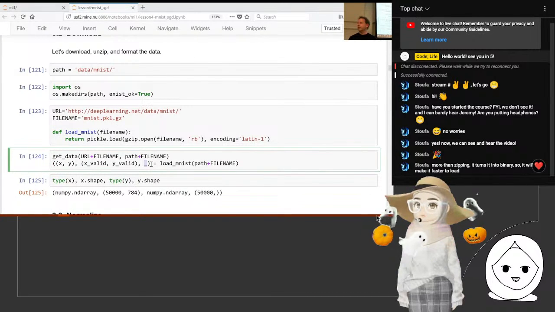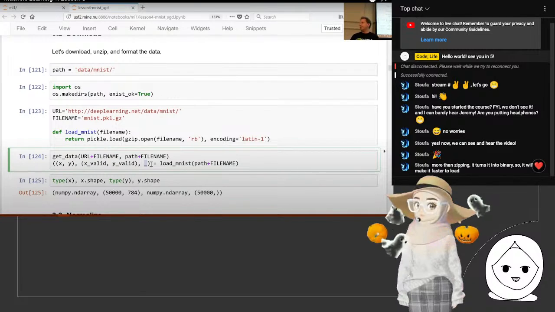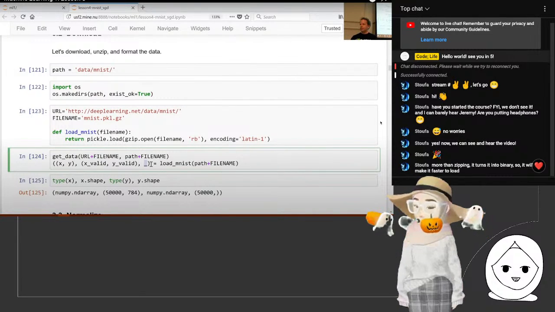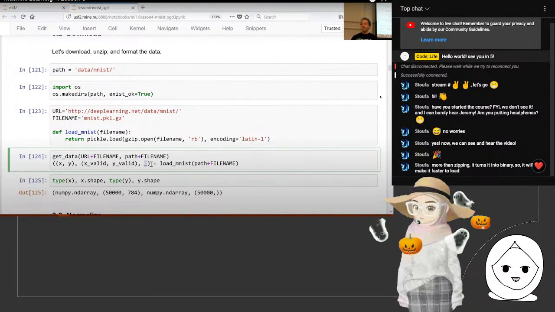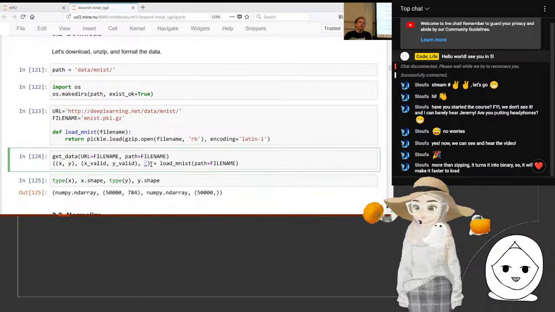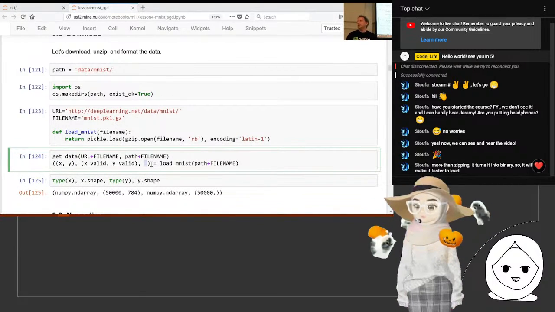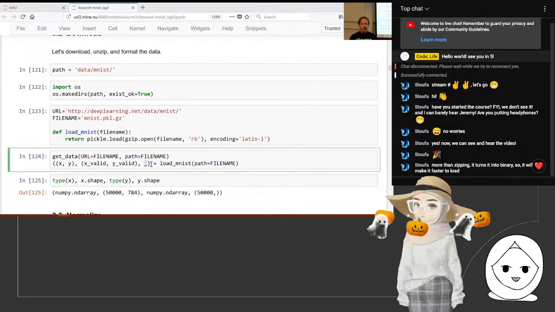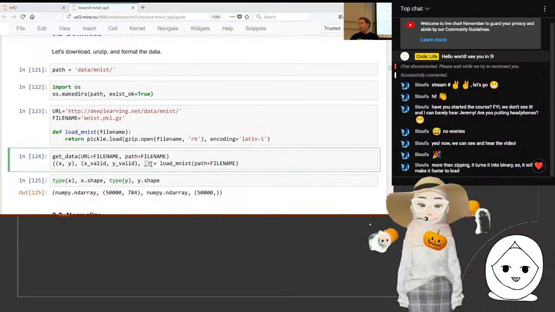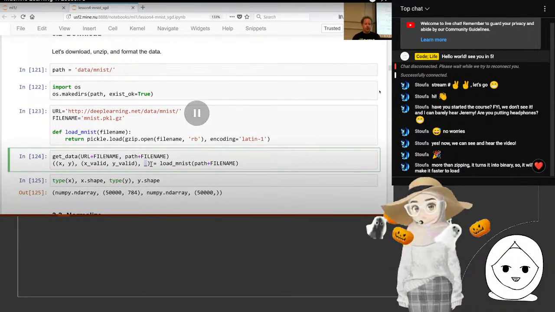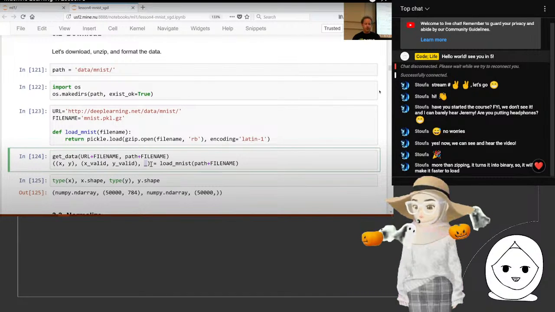In this case, I don't care about the test data, so I just put it into a variable called underscore. Python people tend to think of underscore as being a special variable which we put things we're going to throw away into, like a temp variable. It's actually not special, but it's really common. If you see something assigned to underscore, it probably means you're just throwing it away, right? By the way, in a Jupyter notebook, it does have a special meaning, which is that the last cell that you calculate is always available in underscore. But that's a separate issue.